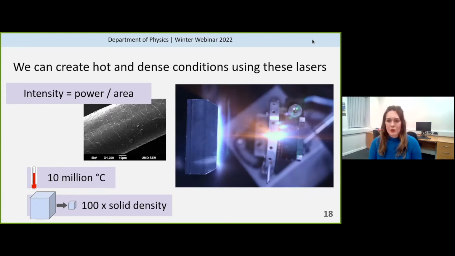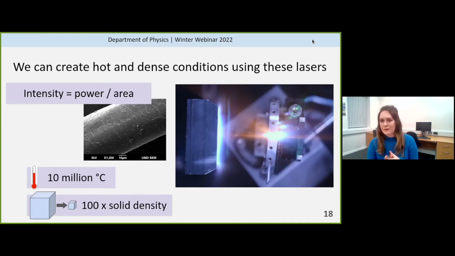Once we've taken a high power laser, once it's been amplified through all those amplifiers, we focus it down onto a really tight focal spot, which is on the order of about 10 microns. To put that into perspective, the width of a human hair is about 50 microns. So we're focusing all down to a tiny, tiny spot that you would barely be able to see with your naked eye. We get down to really, ridiculously small conditions.